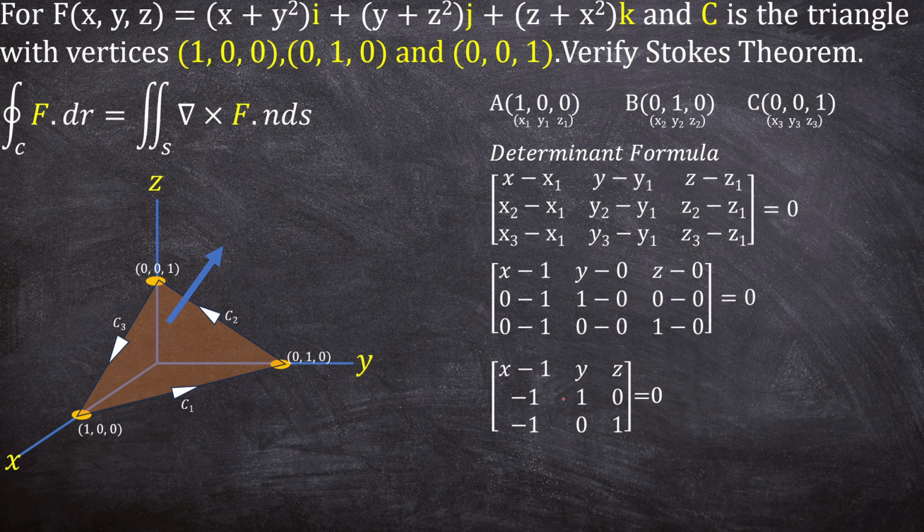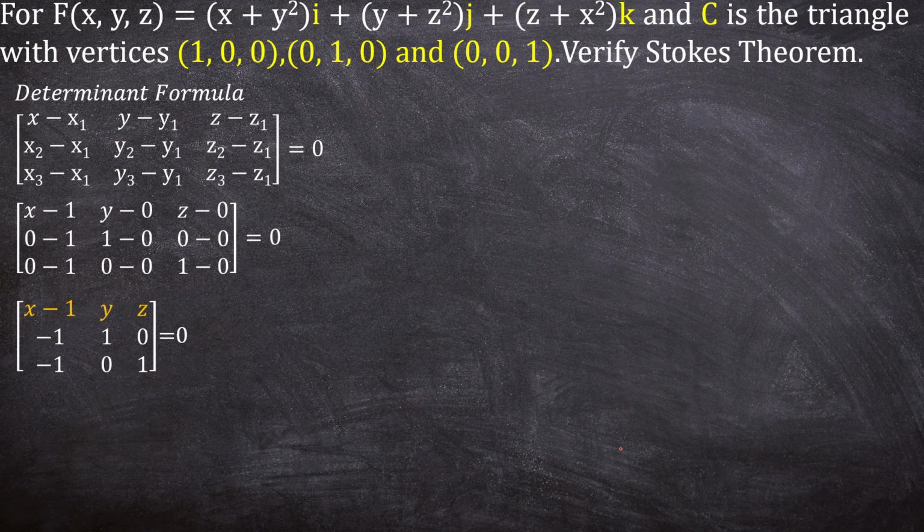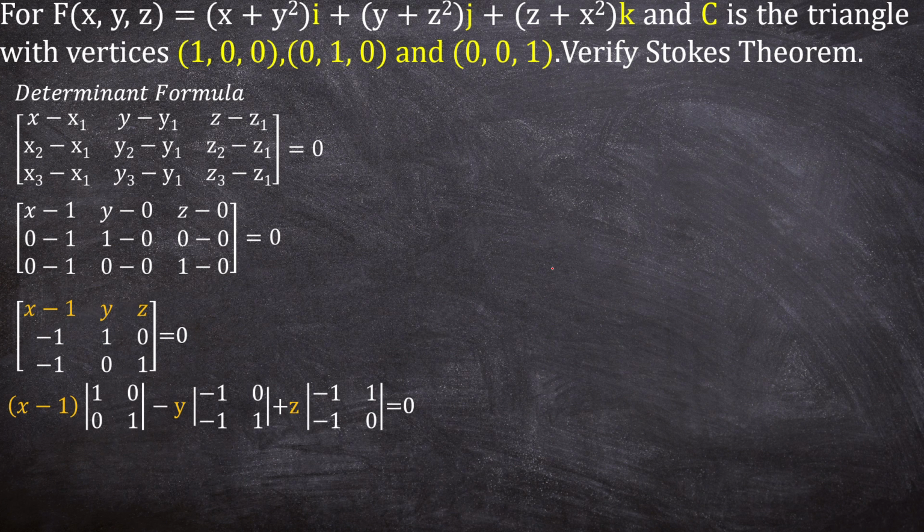So now to find the determinant, what we do, first of all, we take x minus 1, right? Okay, and after that we're going to close this column and this row, right? And we're going to take this matrix, right? Okay, so let's do that. Okay, I'm going to write it new here. So I'm going to have x minus 1 and close. Okay, so this is what we're going to have, right? And for y, remember, for y we put negative, right?